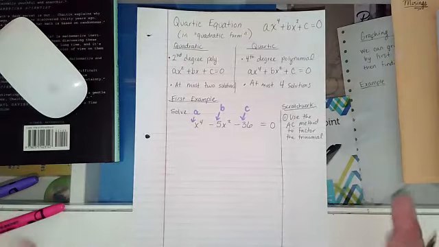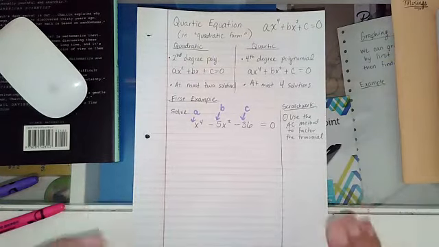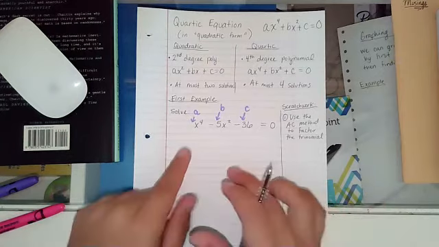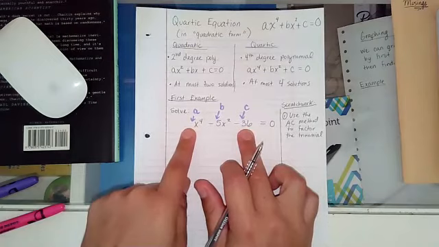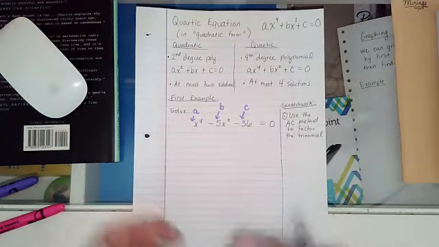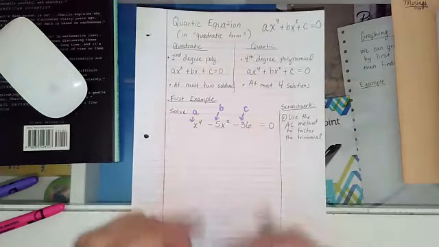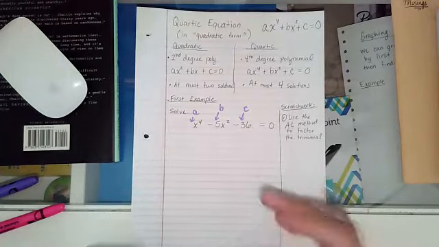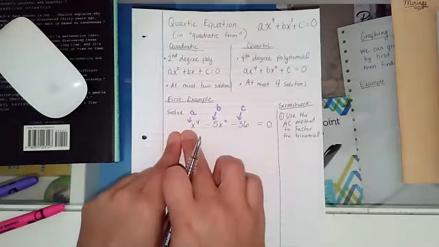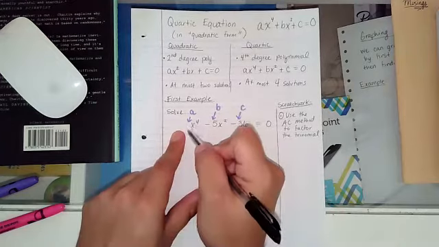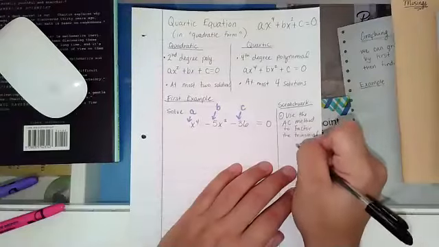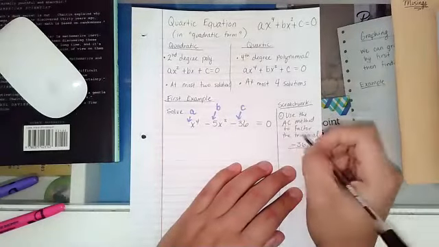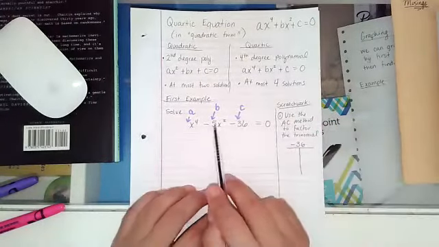So this is going to feel really familiar. It's going to feel just like solving quadratics, at least using the zero factor properties to solve quadratics. We'll label our coefficients A, B, and C. And then we're going to do the same thing, multiply A times C so that we can look at the factors of, well, this will be 1 because there's an understood 1 in front of the x to the 4th, times -36. So we're looking at the factors of -36 that will add or subtract to give us -5.